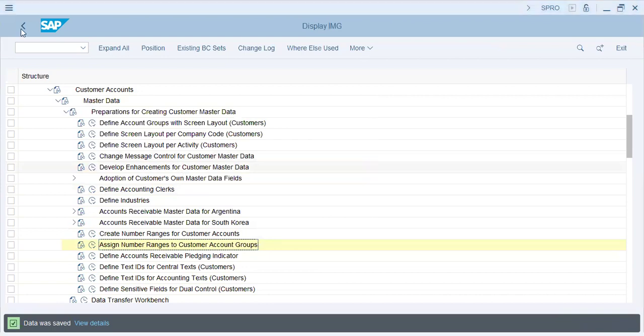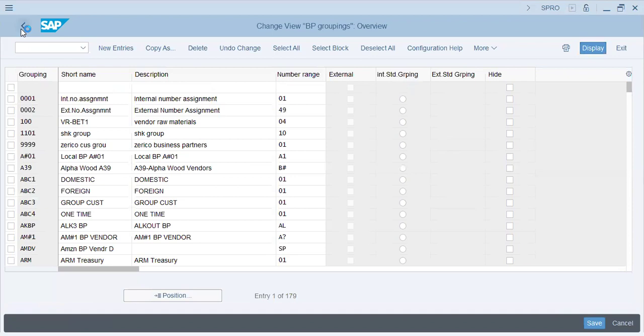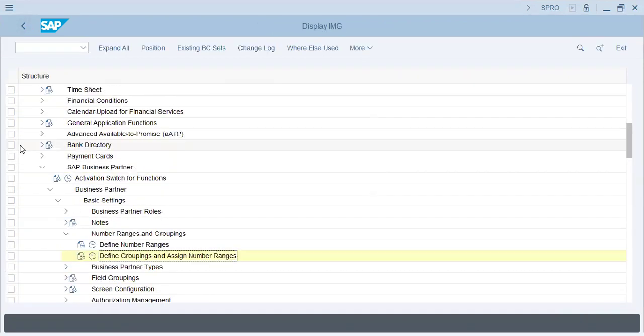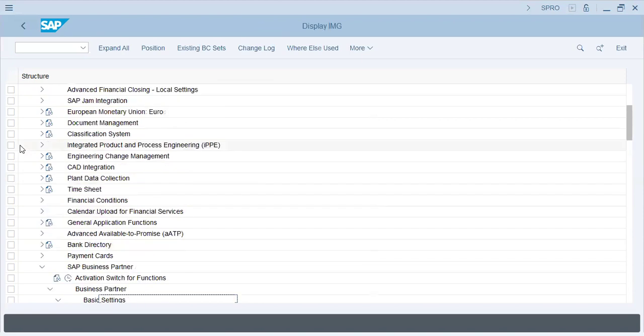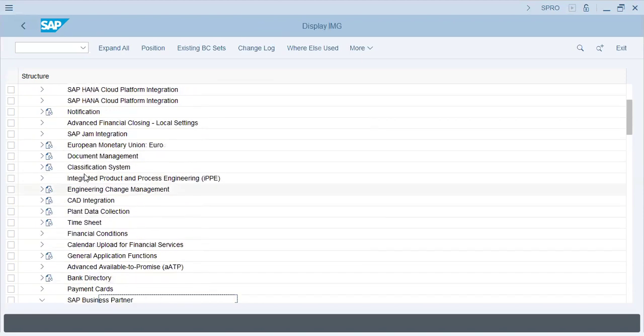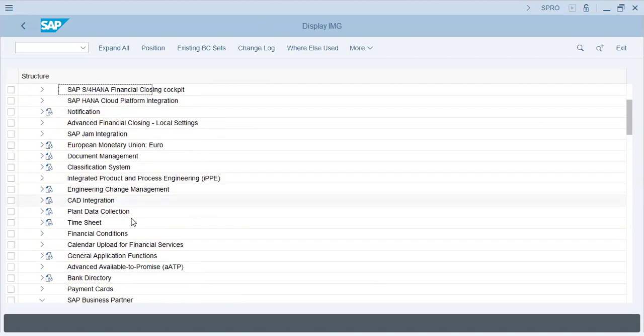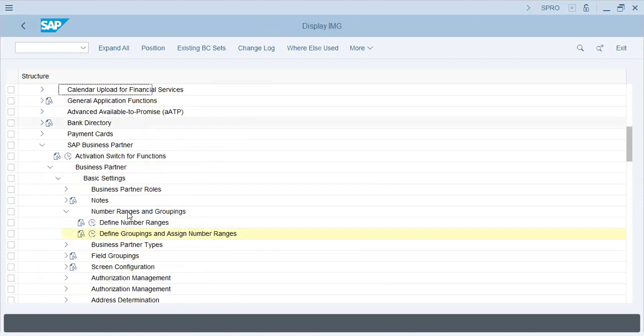This is the central component. Cross application means multiple application components will be defined. Multiple modules, master data will be defined from here. Okay. We're defining our customer vendors from here.